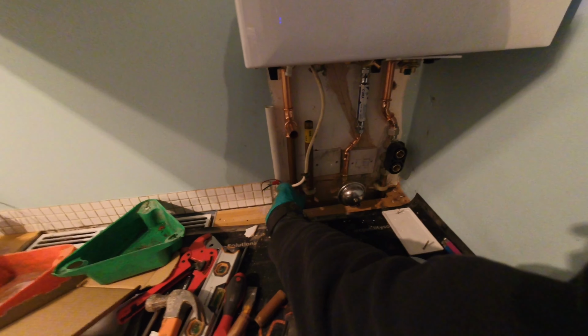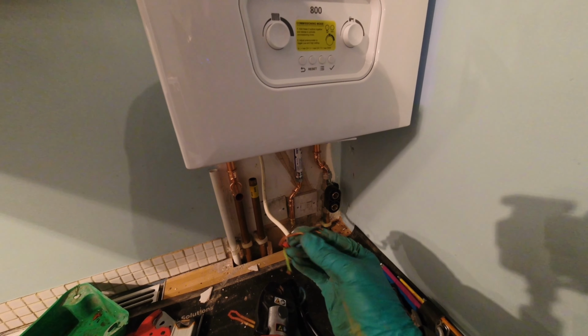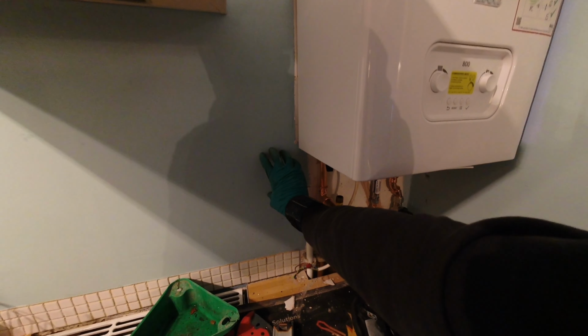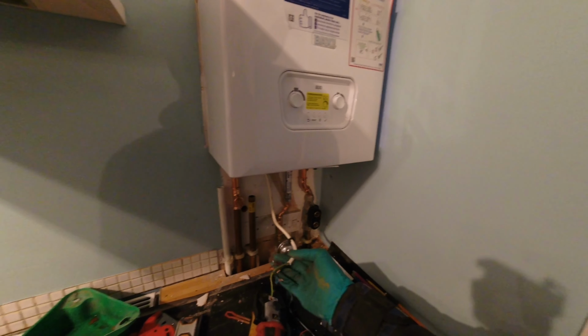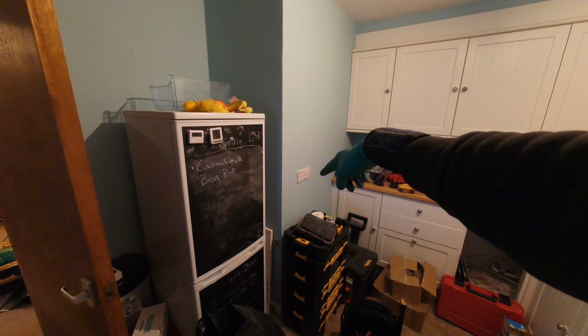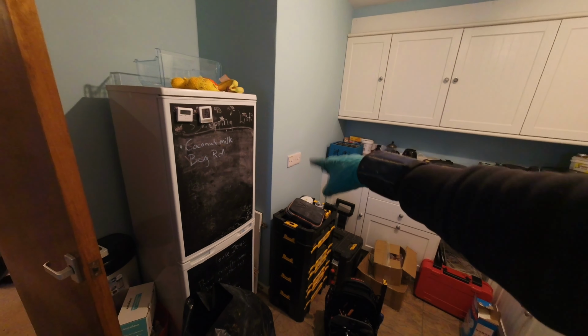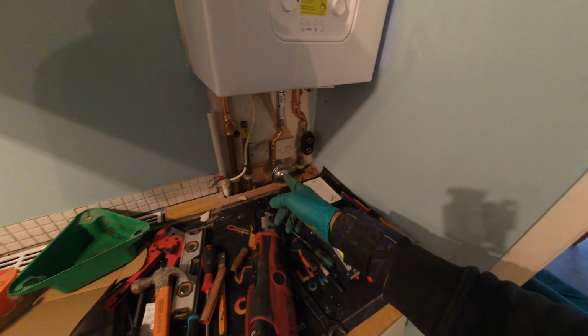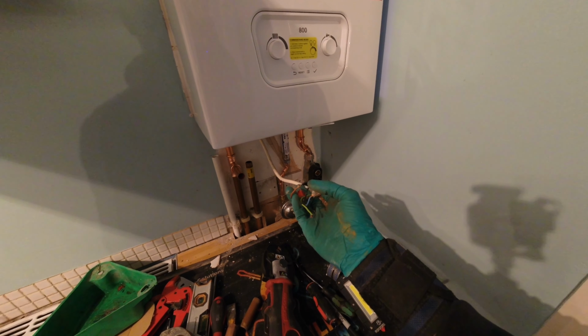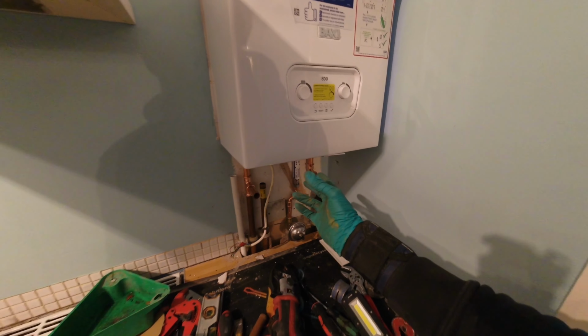And then inside here, I've connected the black. I've linked that to the permanent live here, so that's going to be my common. And now from here, I can just put the stat, probably either here or here, wherever I can get the cable up to. It's a bit of a roundabout way, but that fuse spur on the right powers the wiring center inside there, which is linked out to the live, earth and neutral, which comes back to the boiler here, which is then going to be this cable. So we're going to have a live, earth, neutral, common, and then from there I'll probably get another bit of 5-core which will power the boiler. So at least that's sorted.